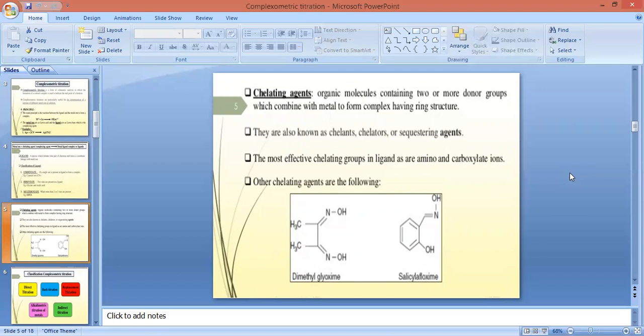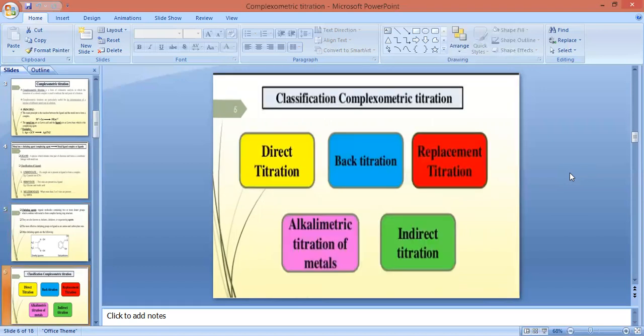After the basic principle part of complexing agents, we will move on to the next part, that is classification of complexometric titration. Depending upon the nature of the metal ion, complexometric titration is further classified into 5 basic classes. The first class is direct titration. In direct titration, there is formation of a direct complex with the complexing agent, which we add from the burette to the conical flask containing the metal ion. The only contents required are the solution form of the metal ion, indicator and complexing agent.